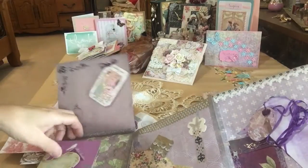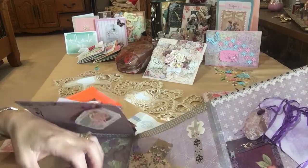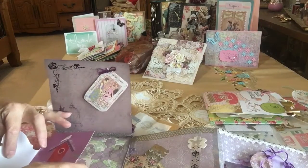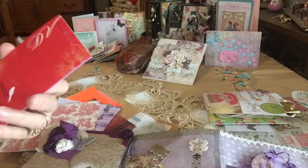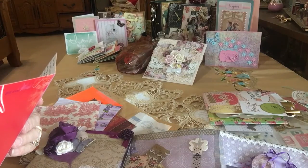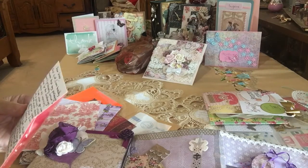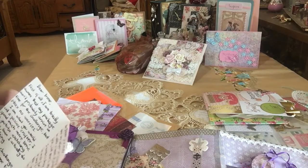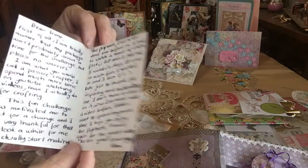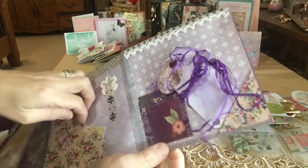And then open it up — there's even more. I think this is her note here. It's a little stuck. I'll have to get that out in just a minute. That's her note. She's washi-taped it down, but it's still stuck — there it goes. Look at her penmanship. Isn't that beautiful? I'm glad it motivated you. Oh, thank you so much. You should make videos, Ebru — they're a lot of fun. Thank you so much for the sweet note and for participating in my challenge. Hopefully I'll have more and you can join in on those.